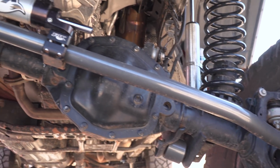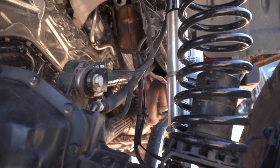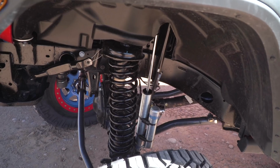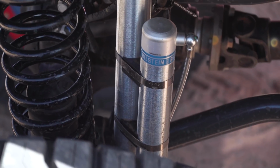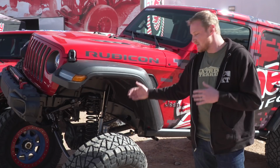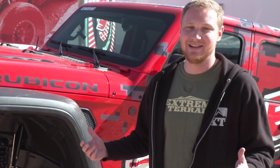This thing was hitting the trails, and I'm sure it did just fine out there with a suspension system like this. This is going to be available for purchase for the new JL, this lift kit. So this has all 8 adjustable control arms, springs. They're running Bilstein reservoir shocks with this, and of course their heavy-duty tie rod kit that's adjustable as well, so you can set your toe and so you make sure you don't bend anything when you're on the trail.